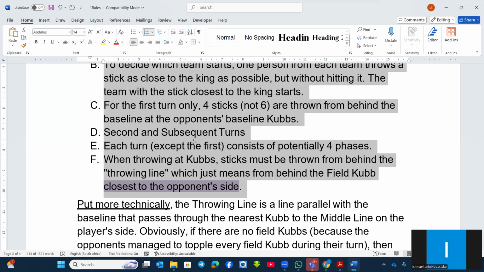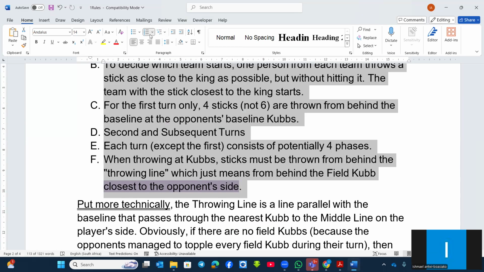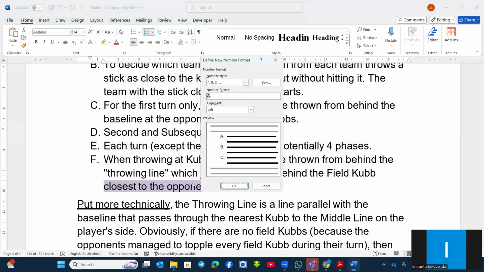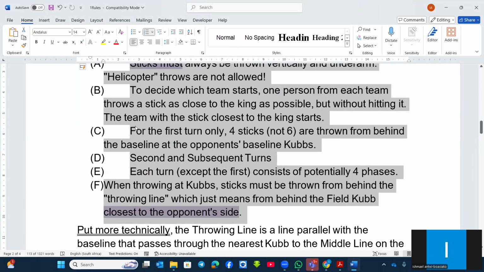Oh yeah, here there's dots, so it's easy. If there's no dot, you have to define it. Let's say, for instance, there is no dot, so you must go to numbering, and then you go to define new number format. Then you can change it here. If there's no dot, you delete it. Let's say sometimes you can have only brackets around it. There we go. So basically, we must define the new number format in order to change it.